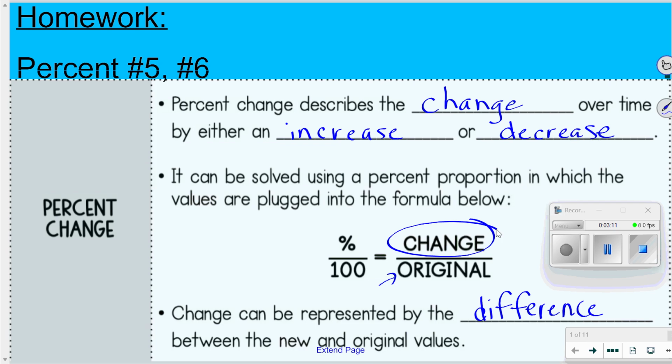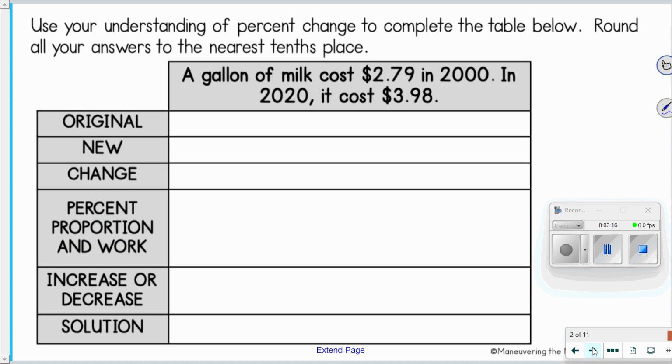So here's your baseline for making sure that we understand how to do this. So let's talk about doing one, and rather than having me lead you through this, I want you guys to work this out as a table. So I want you talking to each other. I've given you a really easy way to break this down to find all your pieces. You need to read the problem, tell me what each of these pieces are. Here's where you're going to show your work right here in the percent proportion of the work, and then you should be able to solve it. This one will just go to the nearest whole percent. So I'll give you guys about 4 minutes to work through this.